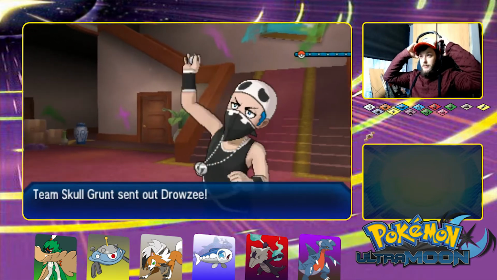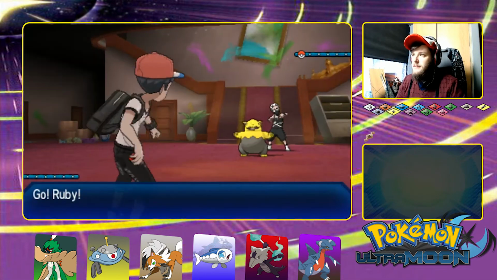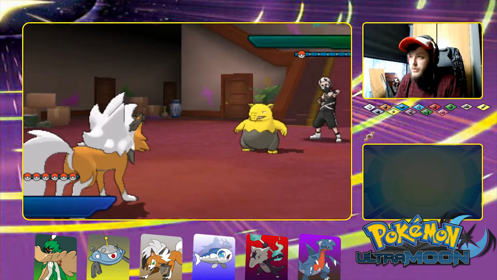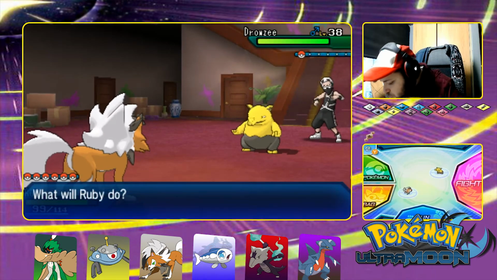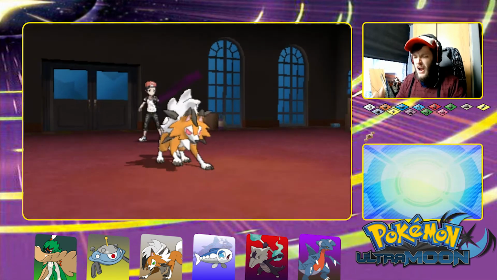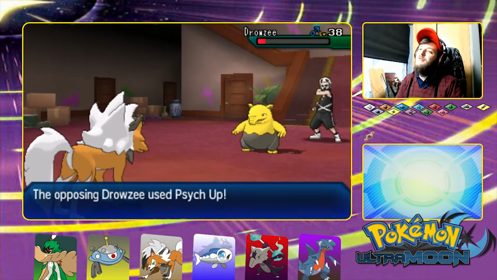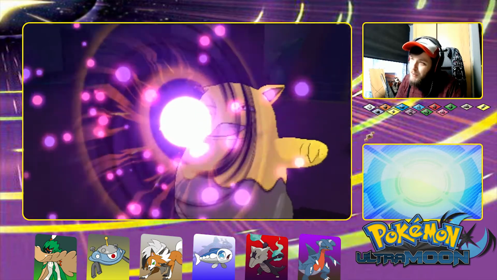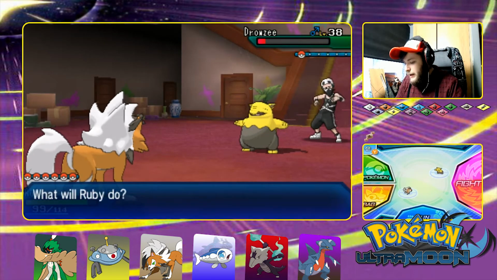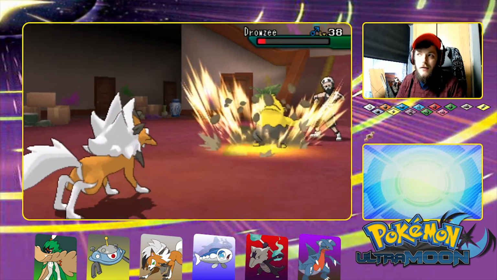I'm losing my headset. There we go. Better. Rock slide! Rock slide! Why can't it just do that little tiny bit more damage? I haven't made any stat changes, so there's that.